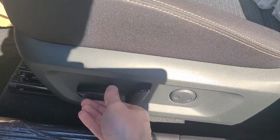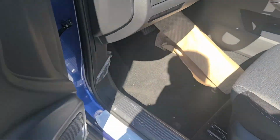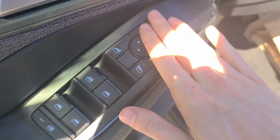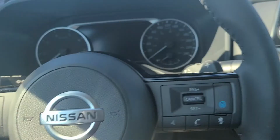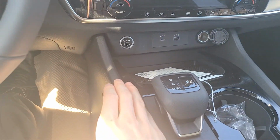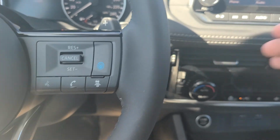Full power options, and they changed all of the little switches in this one. Everything feels super, super solid. The buttons on the door here, really sharp looking. They're all flush with each other, which is nice. Got a nice solid click to them for sure. They feel very quality. And then I will start it up. They moved the push button start in front of the gear shifter, so it's right in view. It doesn't get hidden behind your windshield wipers there.